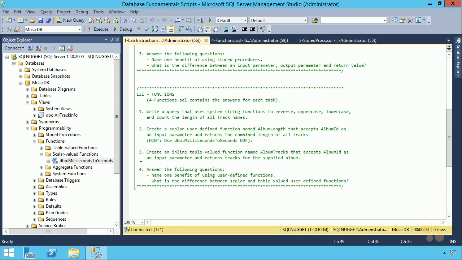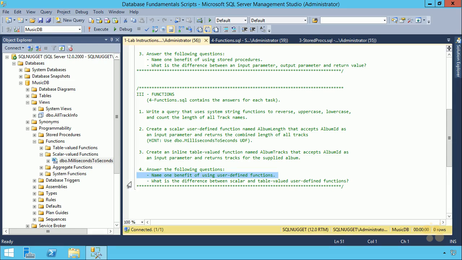Let's head back to our lab instructions and finish this nugget off with a couple of questions around functions. Number one, name one benefit of using UDFs. Now again, a lot of the benefits are going to be the same as stored procedures. We can store code on the server, reuse it many times, cut down on network traffic. But one big one that separates it from stored procedures is we can use user-defined functions in our queries, in our selects, in our froms, in our joins, and we cannot do that with stored procedures, right? We can just execute them. So again, what's going to help you decide what to use, stored procedure or function, is really the restrictions around both of them.